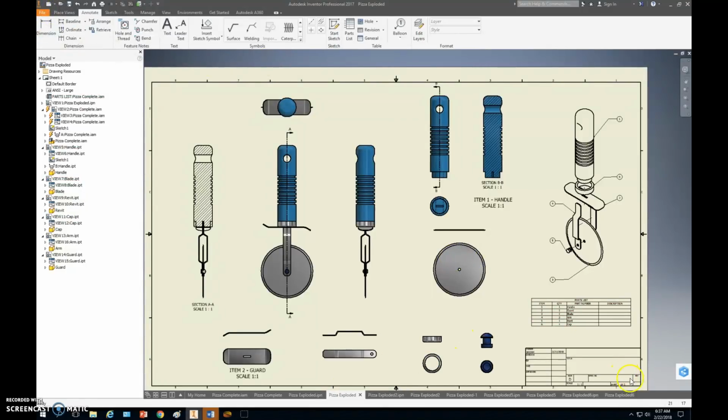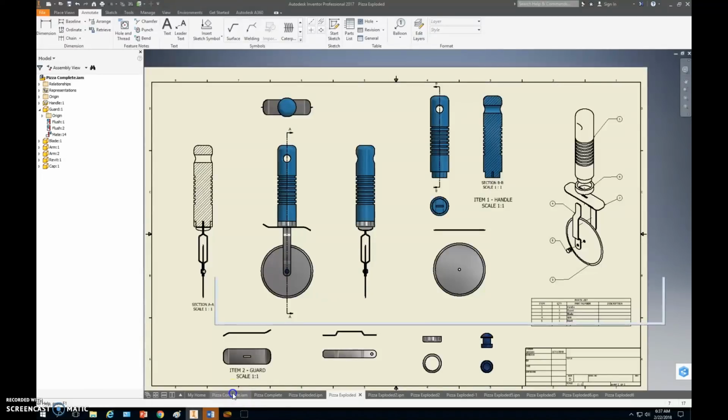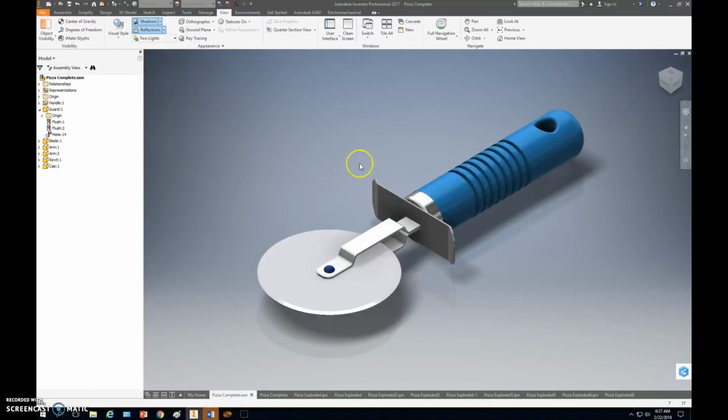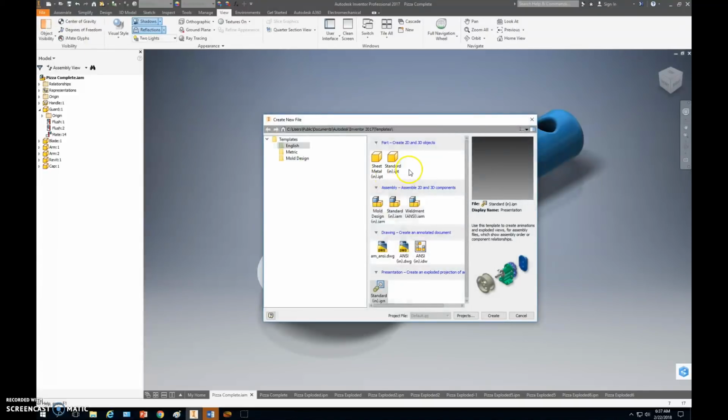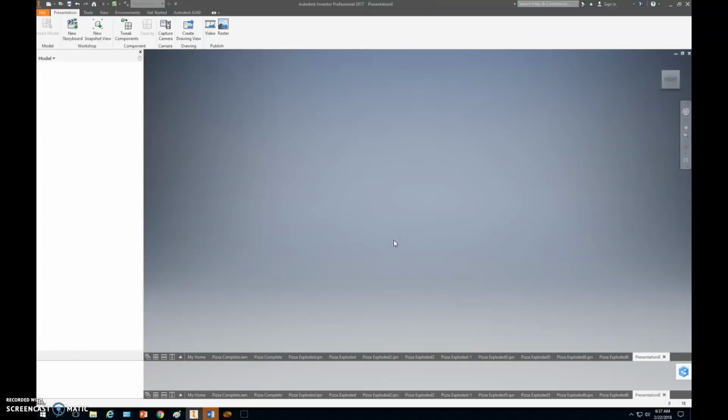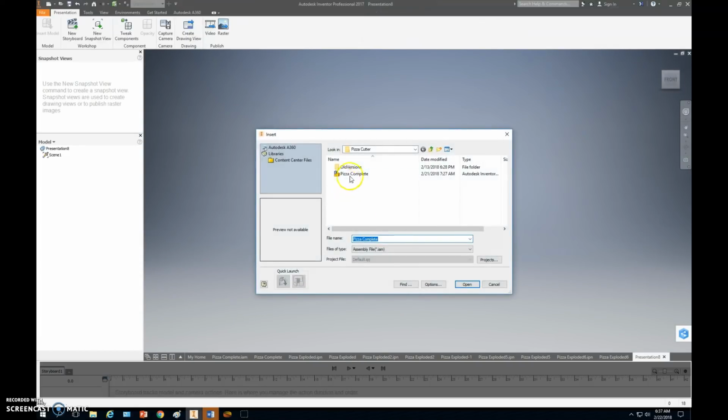we're going to open up our assembly file for the pizza cutter itself. Having the assembly file open will actually help you load stuff up a little bit quicker, but I'm going to go ahead and click on New, and I'm going to create a presentation file first. Once I've created the presentation file and loaded it up, it's going to ask me what assembly file I want to use. This is the first thing we're going to do to create an exploded view.